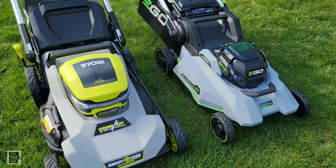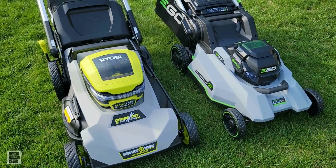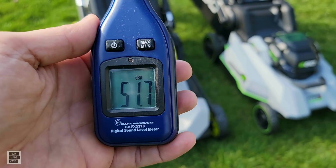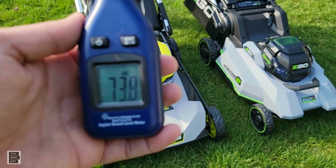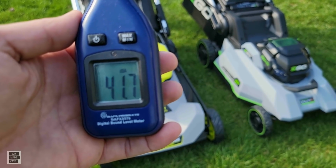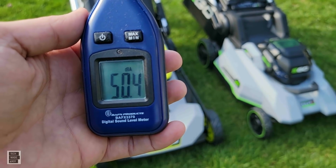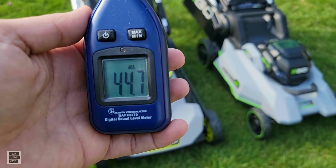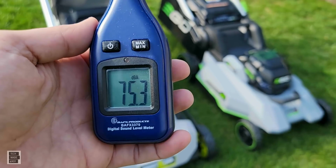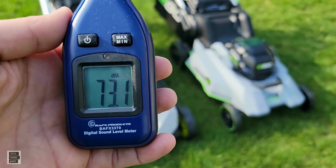Hey guys, I'm going to do a sound comparison so you can hear which mower is louder. I do have a meter. Obviously right now it's pretty high because it's hearing me. I'm going to stop for a second so we can get a baseline. So we have a 42, 43 baseline, and when the birds start chirping, obviously that changes, so just keep that in mind. We're going to go ahead and compare these two.